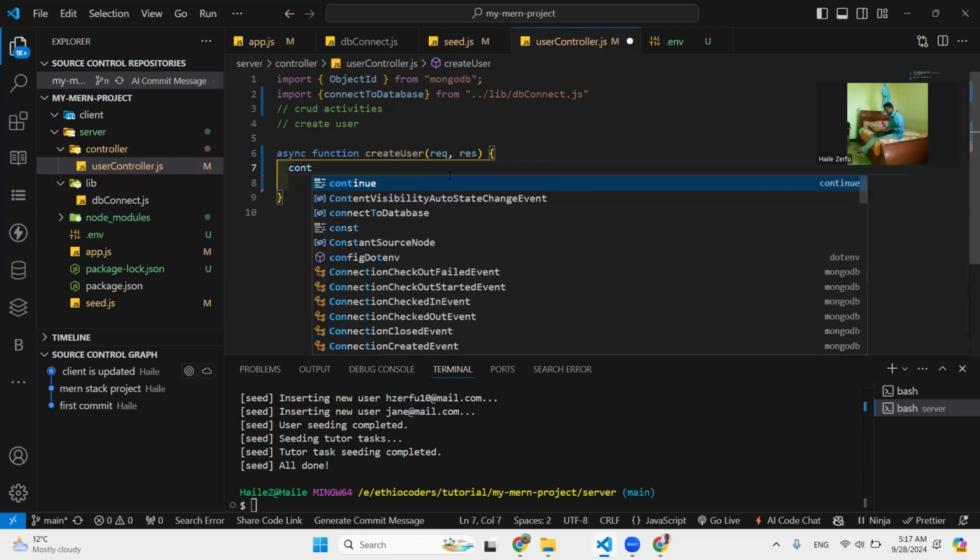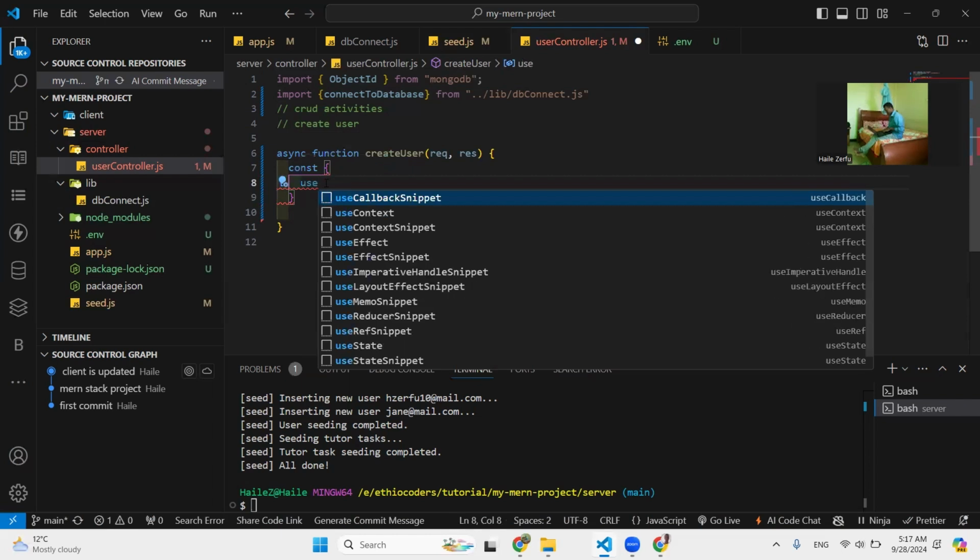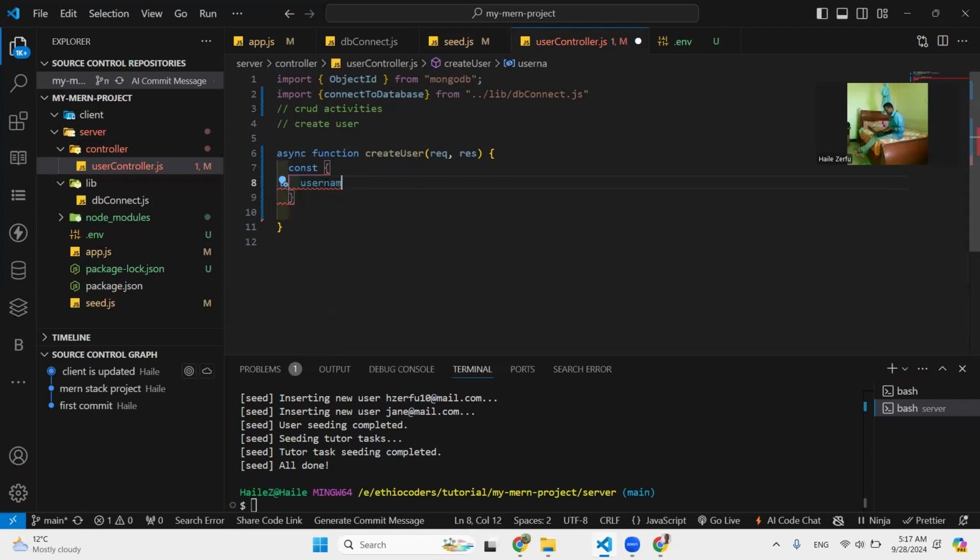Const, inside the body: username, email, password, and avatar, from request dot body.